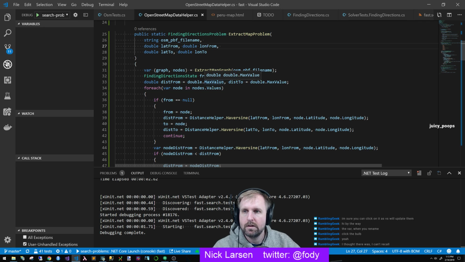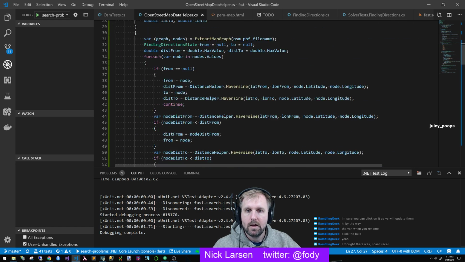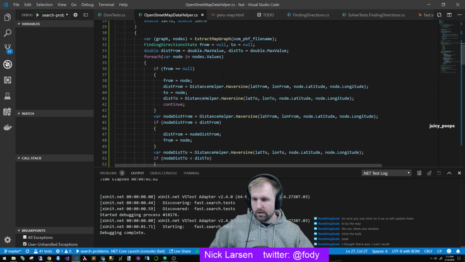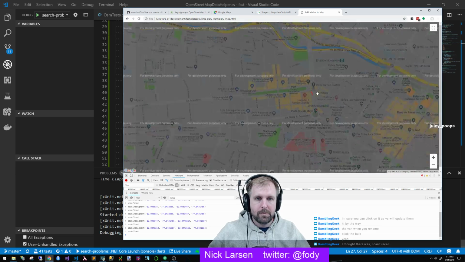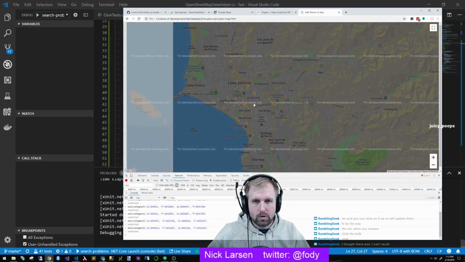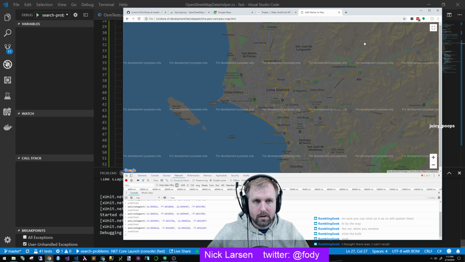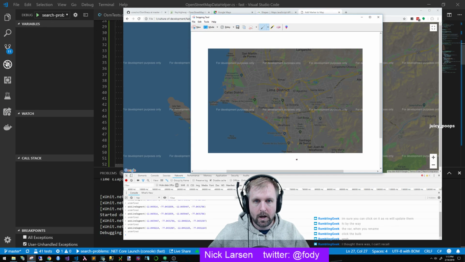There probably is. I'm not going to worry about it at this exact moment because I am so close to being able to search through the entirety of Lima, Peru. Okay, so let me just show you what we've got here. We have a map of Lima, Peru that's like this size, essentially. It's like all of that area right there.